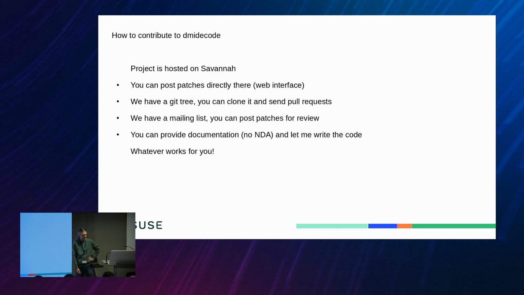We also have a mailing list where you can post patches for review if you are uncertain of what you need to do. You can even just provide documentation, just not under NDA, because I wouldn't be able to do anything with that. But any documentation without NDA, I will be really pleased to read and write the code myself to add support if you don't have any engineer able to do that. Whatever works for you, really, and I will do the rest so that your effort pays and your systems are better supported by Dmidecode.